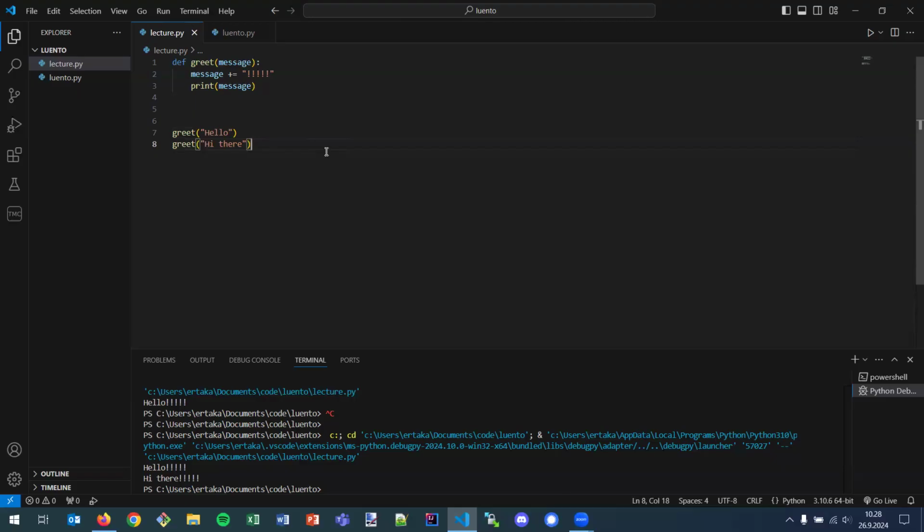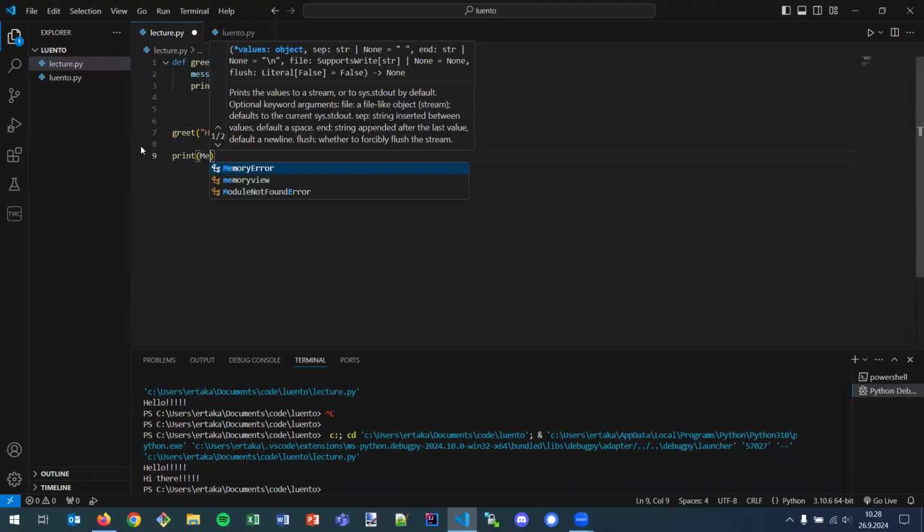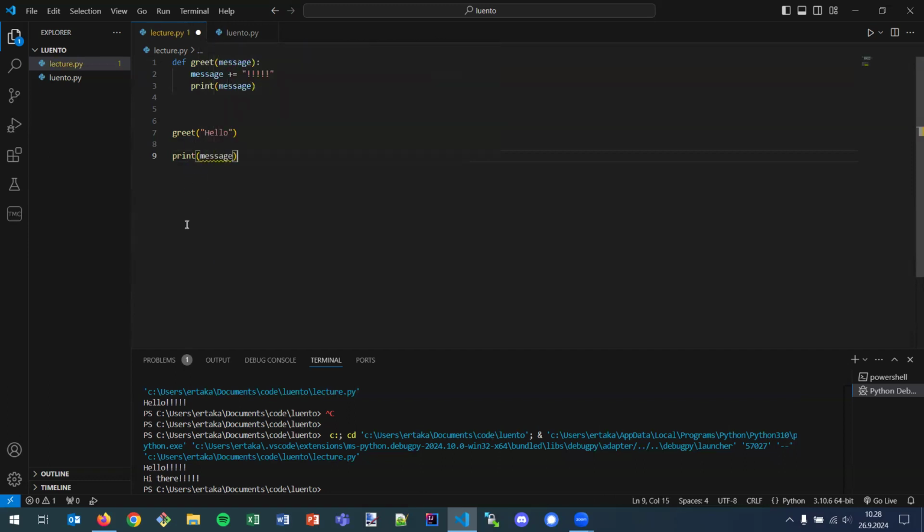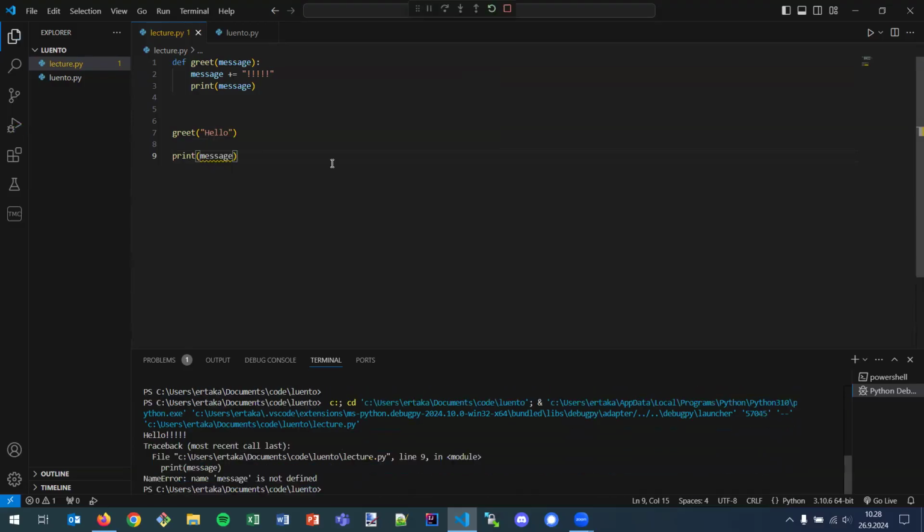Another thing that's different to other variables is that the scope of this variable is limited, meaning that this variable is only visible inside this function. So if I execute this function and then I try to output the variable message like this, we can already see that there's this yellow underline indicating an error. And if I try to execute this one, it displays a name error stating that name message is not defined, or in here, message is not defined.